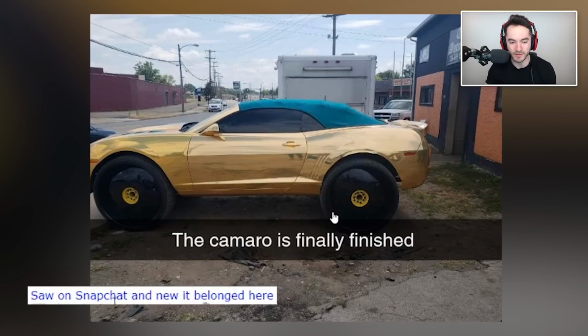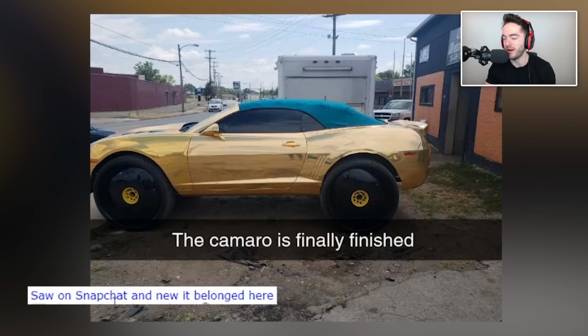I can't tell what's going on with the wheels. How many lugs are in there? Is this like a 20 lug nut wheel? And then are they bent in on the side? Is it just like a flat dinner plate? Also, the wheel arches are really asymmetrical, and I'm pretty sure even though it's stationary, it's already rubbing right there, which, if I'm the shop owner, maybe I should address before the owner drives their car away and is like, I wonder what this sound is. Probably no big deal. No issues going on here.